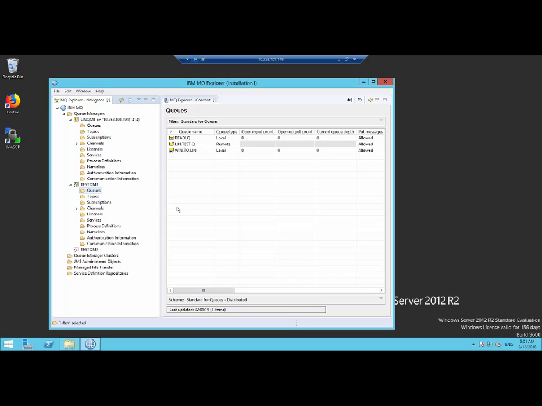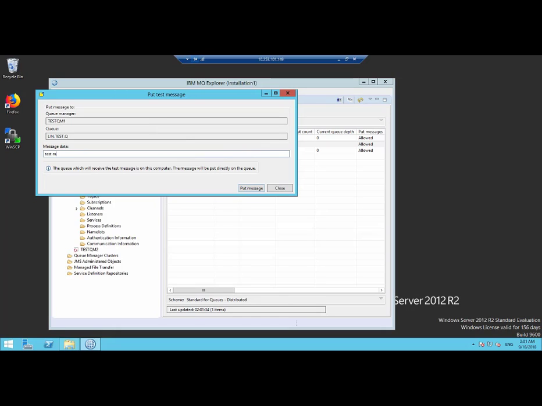So let's test our setup by putting some messages on the remote queue at the sender side. Right click on the remote queue and select put test message.